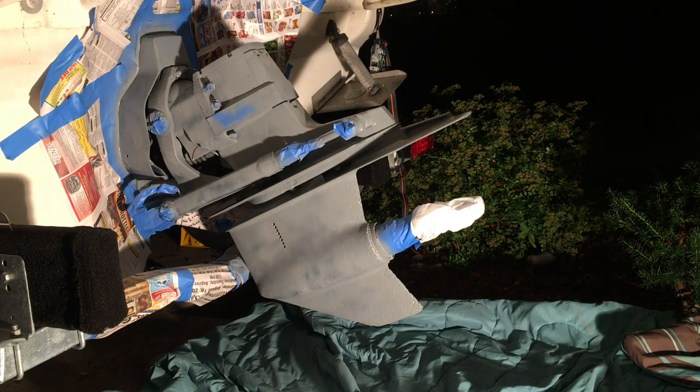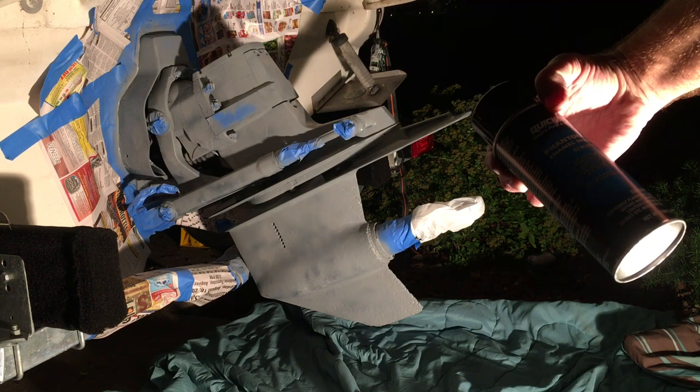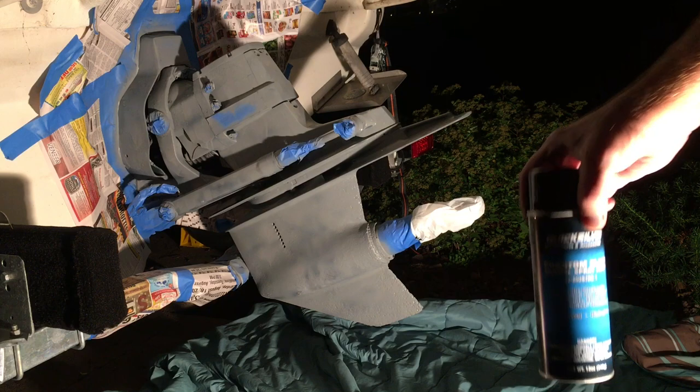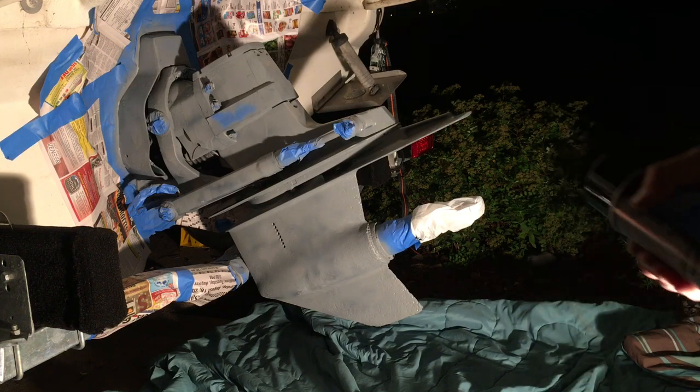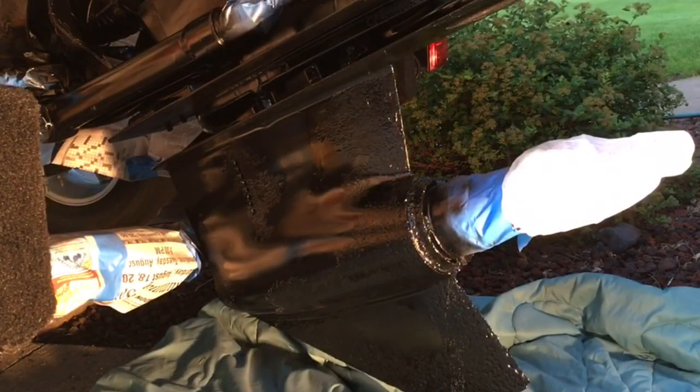By the way, I'm not using a spray gun. I'm using Quicksilver Phantom Black paint — this is the Mercury Marine recommended paint. You just shake the can until the ball breaks loose, continue to shake it for a minute or two, and then start spraying. It's early in the morning of day two. Just under an hour after applying the primer coat, I applied the first coat of Mercury Phantom Black paint. I now need to wait at least 24 hours for this to fully dry, and then I can apply coat two.